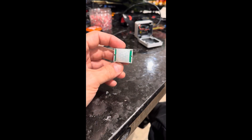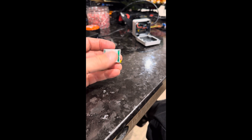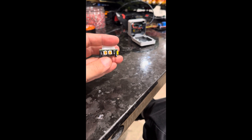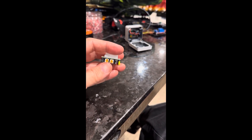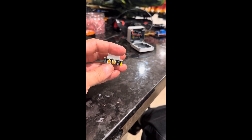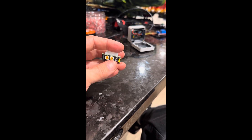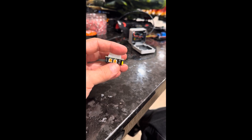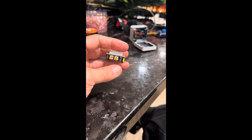Here's a breakdown of the motion sensor. Here's the front — this part senses all your motion. On the side you have two adjustment screws. This one on the left side is your delay, and depending which way you turn it it's anywhere from three seconds to five minutes. This one is your sensitivity and distance — it can go anywhere from three meters to seven meters depending on which way you turn it.